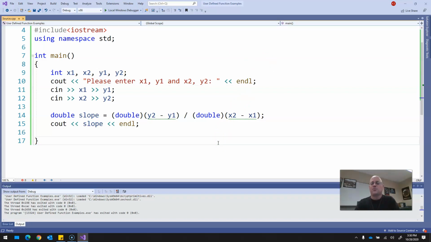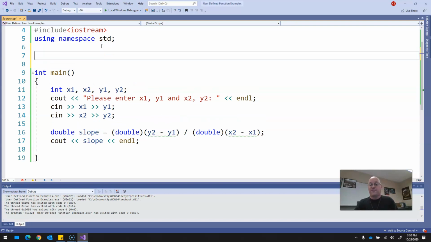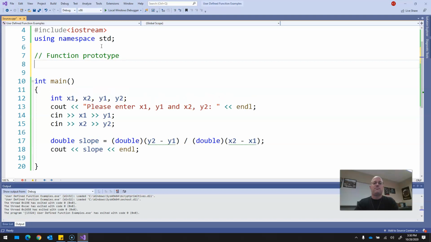So all of this gives me the slope. Fantastic. So how can we make a function out of this? Well, what we do, and again, hopefully by now we've done some in math class, unless you're looking at these in advance. I'm going to go up here and I'm going to make what's called a function prototype. So up here, we put basically the header of the function.